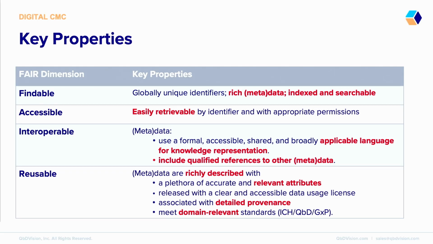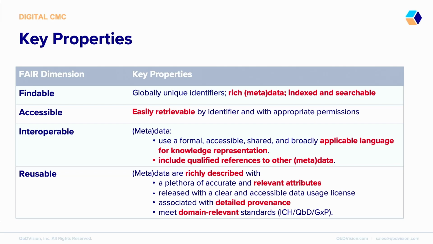What are some of the key properties, right, when you think about FAIR? And I highlighted in red what are some of the key terms that matter for us, right? It's rich metadata, data and metadata that's indexed and searchable, right? And that's a bit of a challenge with the data lakes, right? It's all dumped into the data lakes, but it's not indexed, and your army of data scientists have to come in and figure out how to mine it, what to do with it, right? How to tag it, label it, whatever, right? Should be easily retrievable.